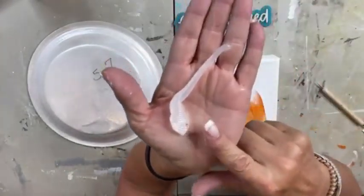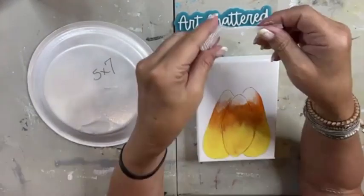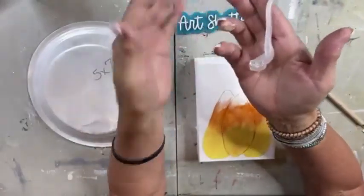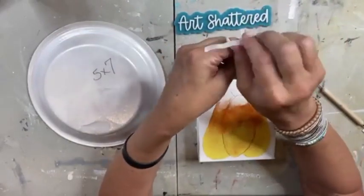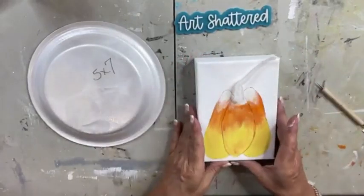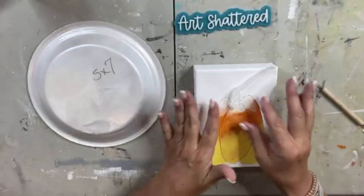Here is a piece of glass from a box I got from a glass blower. You can call the local glass blower in your area and see if they will give you some of the glass they most often just toss away — this is just where they cut it off, the little nip of glass. We are going to totally use it as our stem. I think it is perfect because it is white, so it blends in with the top of the canvas, the white tip of the candy corn.